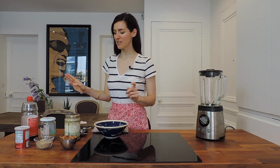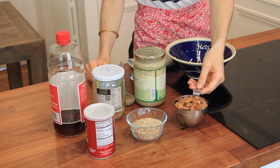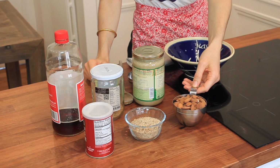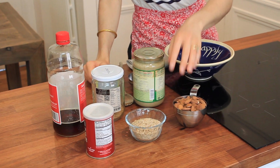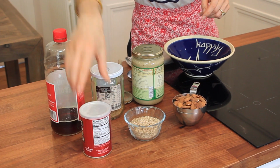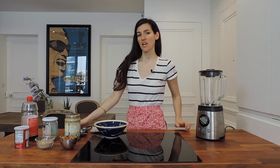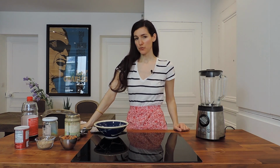So for this recipe, you're going to need sesame butter, almonds, sesame seeds, flaxseed, baking soda, maple syrup. That is it. You can call these miracle cookies, I do. Are you ready? Are you ready?